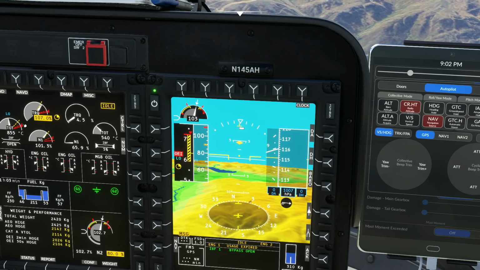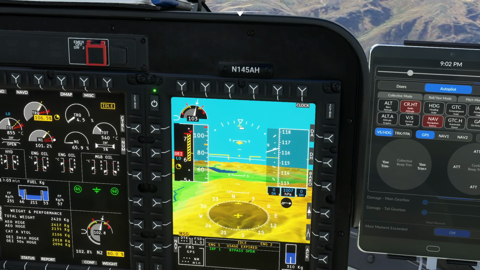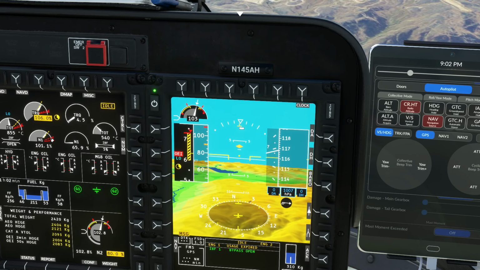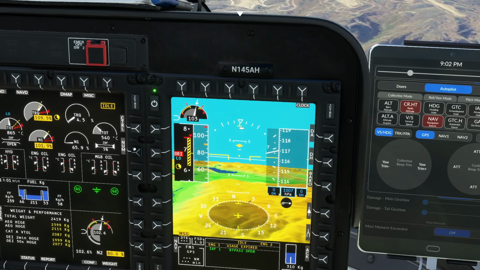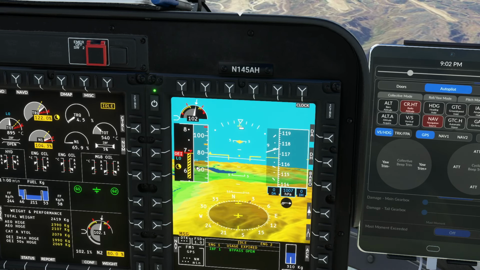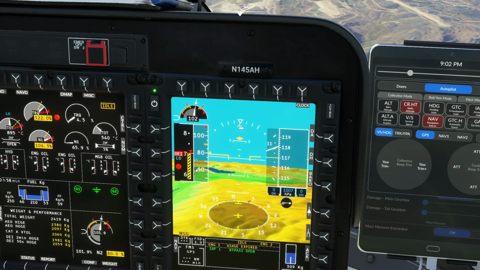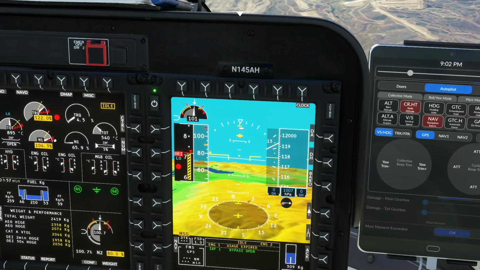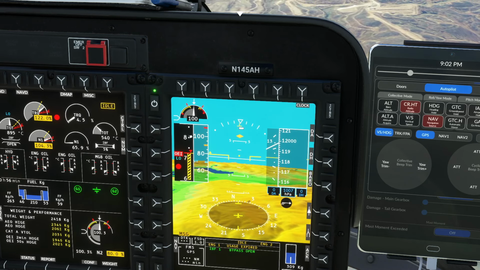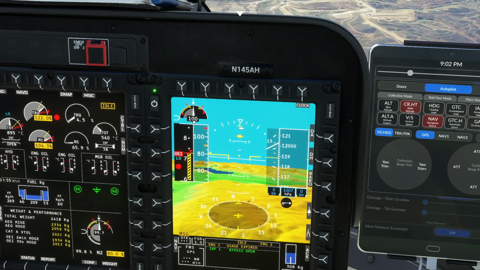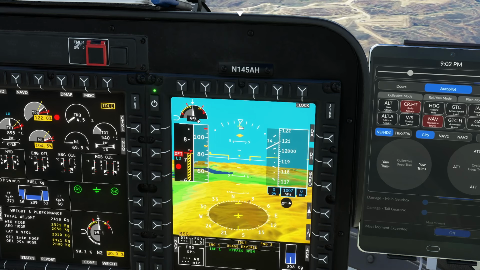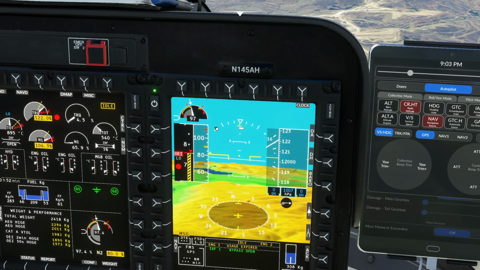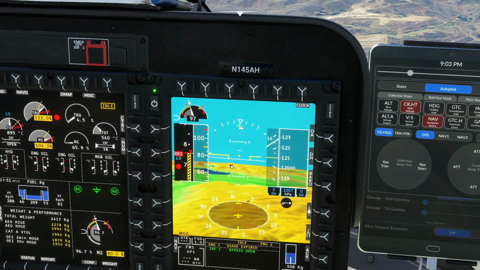The triangle right here points to the red dotted line, letting me know that the engine is going to restrict itself from going past this point. So if I pull and I hit that, then it is absolutely not going to let me go beyond that 2-minute limit. And if I attempt to, all I'm going to do is droop the rotor system. Just like that.